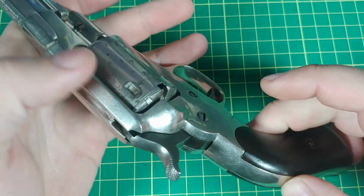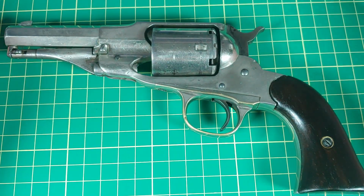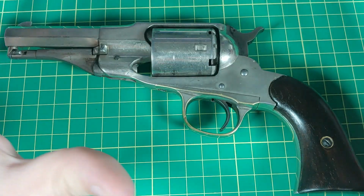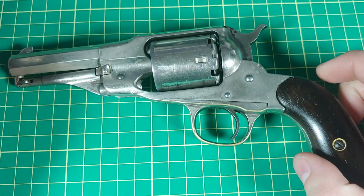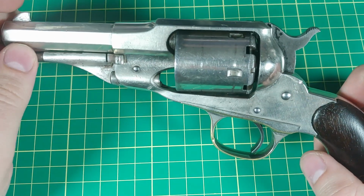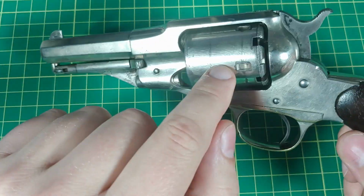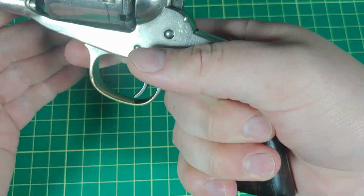Calgary Federally here. So, got a Remington New Model Police, or Remington Police 38 Rimfire conversion, or the 1865 Pocket Trigger Guard Navy, I don't know, whatever you want to call it. It's the New Model Police 38 Rimfire conversion. These are pretty sweet little guns. Honestly, they're one of my favorite Remington cap and ball / conversion guns. And they have a very nice, comfortable little size to them.